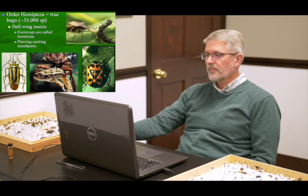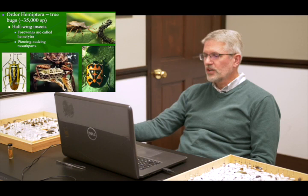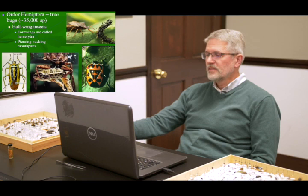This is the giant water bug, the gruesome giant water bug that is stabbing a frog. And here it's got these large forelegs or prothoracic legs that pinion the frog. And then they stick their piercing, sucking mouth parts in and liquefy the prey. Now, there are plant eaters and predators. So, like here is a predatory bug with piercing, sucking mouth parts extended into the caterpillar. Here, eating a frog. But here, this harlequin bug, again, with a really beautiful hemilytra and triangular mesothorax. And here's the prothorax and then the head.